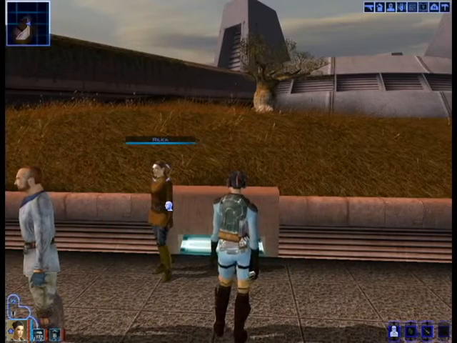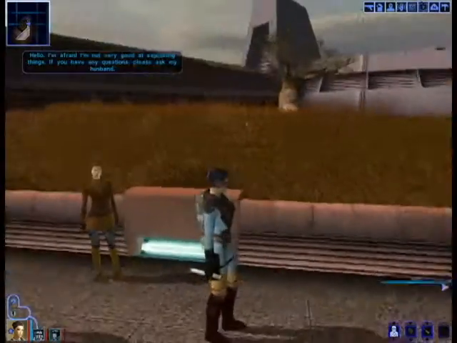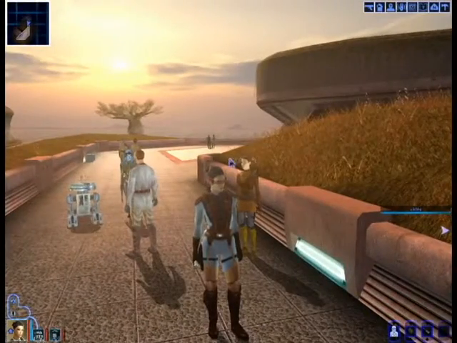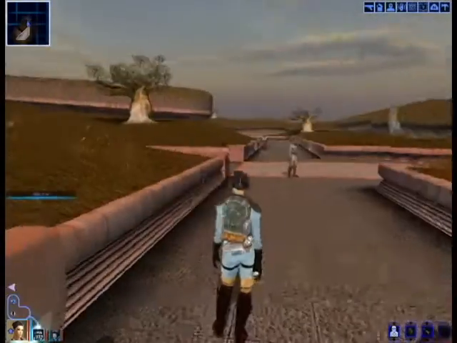Real quick, I want to talk to Rilke and see if she has anything to say. Hello. I'm afraid I'm not very good at explaining things. If you have any questions, please ask my husband. Excellent. I will not be talking to you. Yeah, so good place to stop.